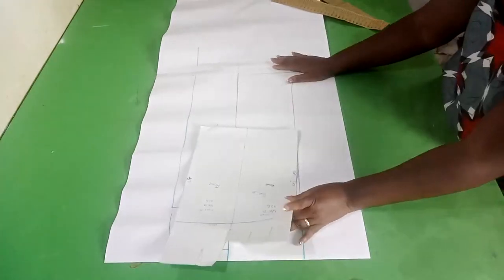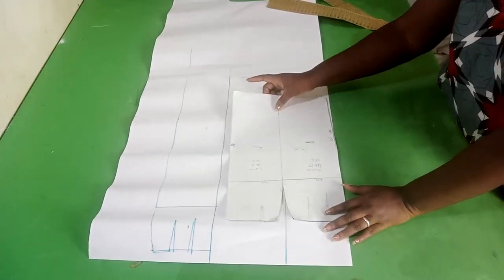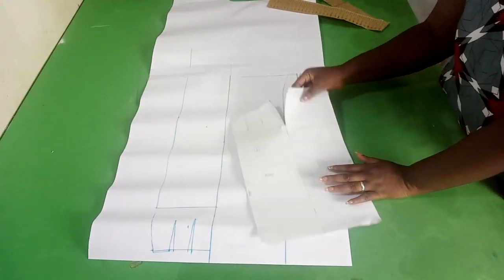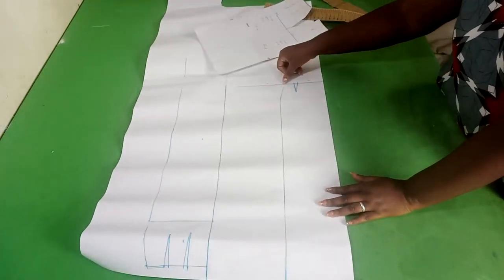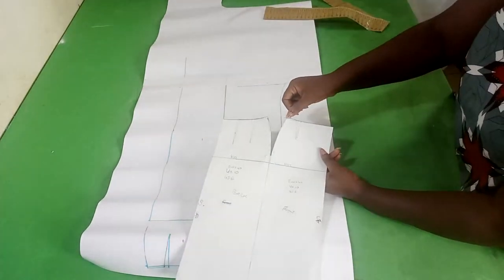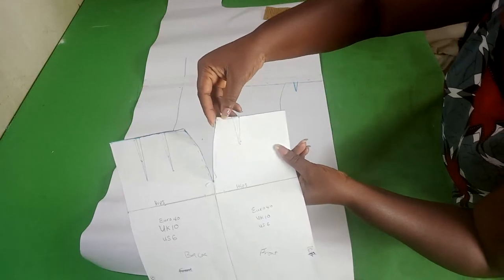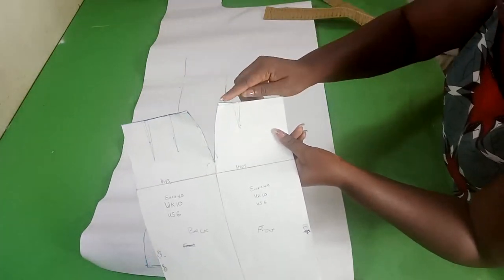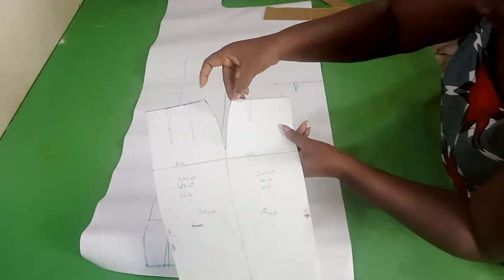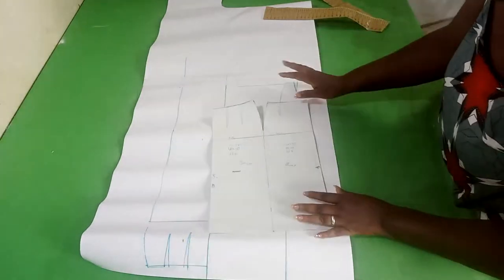After making it, the very first thing you have to do is trace out your skirt. For me, I have traced this one. First of all, what you have to decide is you have to make a straight line. Remember, in the skirt pattern I made, you will see that there is a straight line here before you get this curve, the skirt curve. So that line is the line we are going to be taking our measurements from, not from the curve there. So let me show you what I mean.